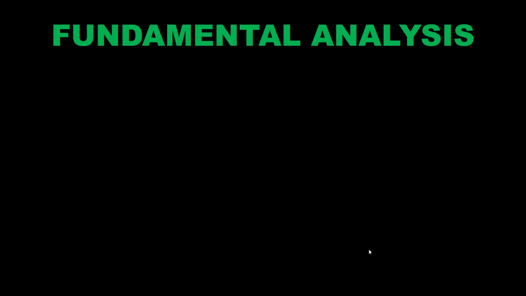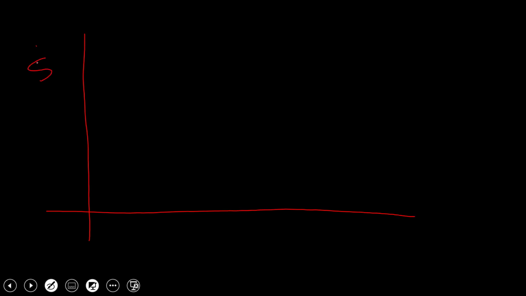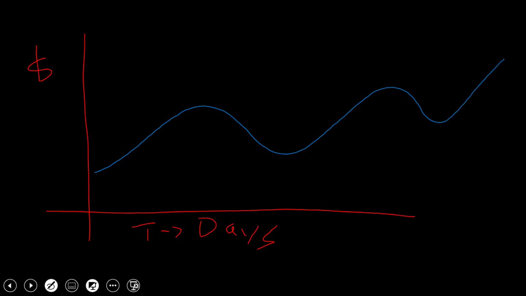Fundamental analysis is a method that we use in finance in order to find the intrinsic value of a security. Let's imagine we have this graph here, whereas in our left we'll have US dollars and on the bottom we'll have time, let's say in days. Any graph that we would have is going to fluctuate. It's going to go up, down, different ways of movement.